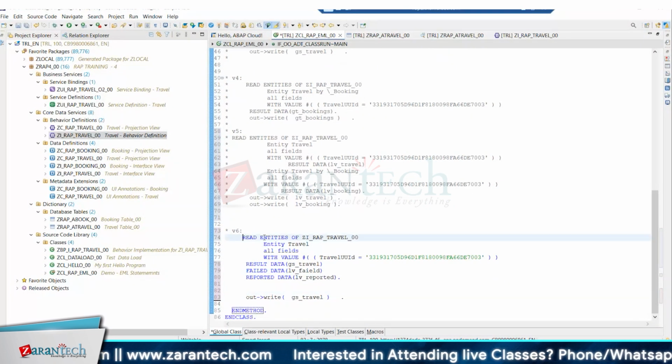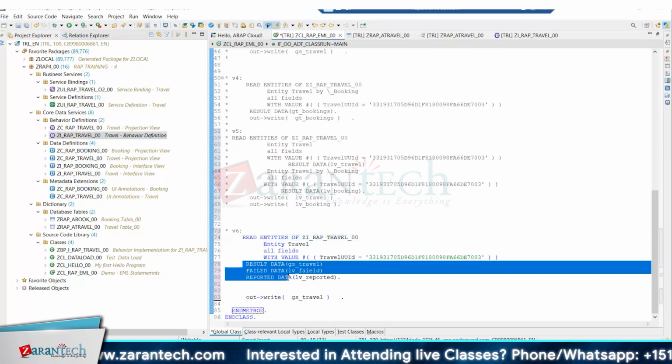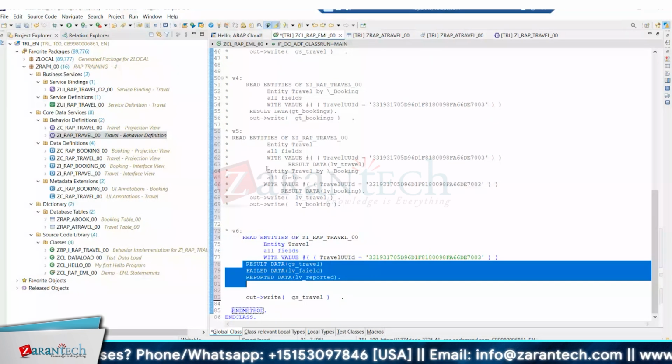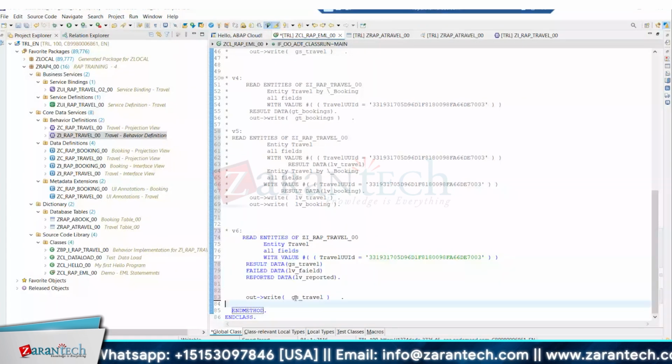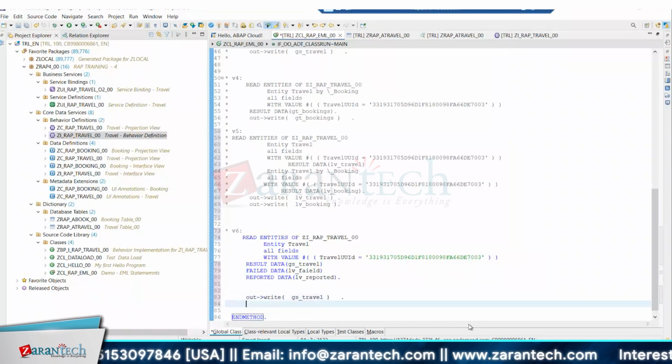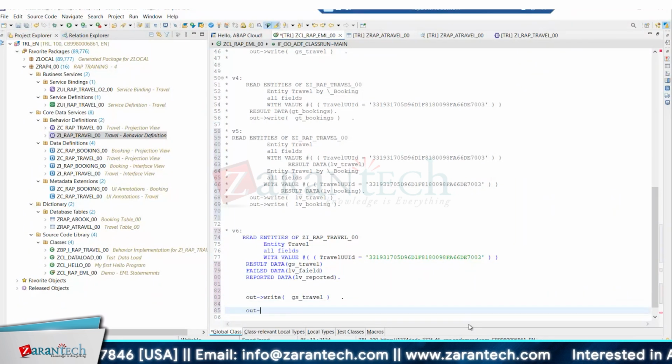The read statement finally will return these three things: result, failed, reported. These are the three structures it will return. These two are optional. That's why I have not taken them in the earlier variants, but we have taken the complete one. So in case there is a message output, let it display. But in case there is a failed message, let it display.